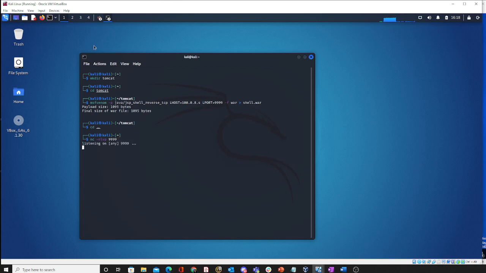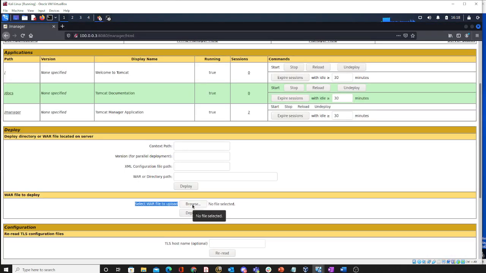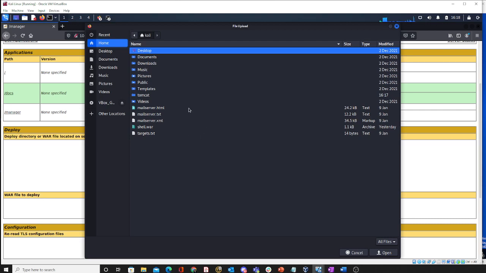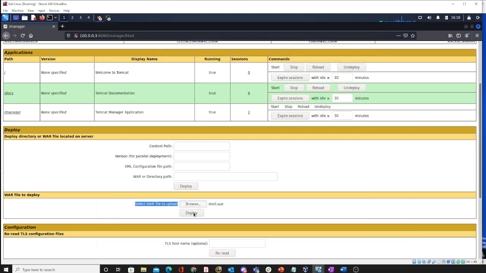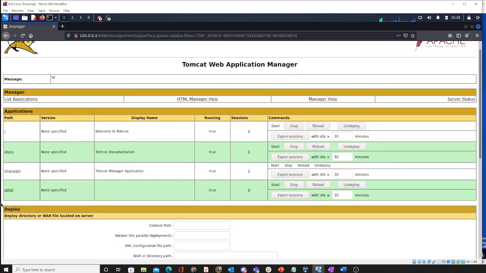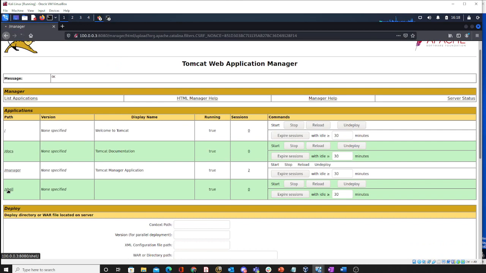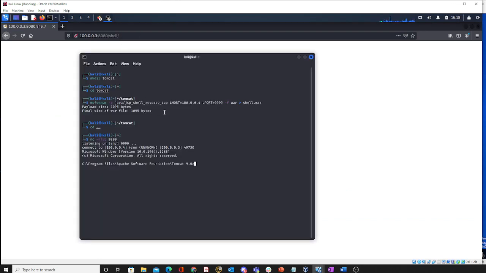All right, so we have that. Now let's get back to where we need to go. This is the secret. Let's drop down into our Tomcat folder. We have the shell.war file, and we're going to now deploy it. The way to trigger it is to click on that. Now let's go back, and boom, we have exploited the Apache Tomcat Manager.